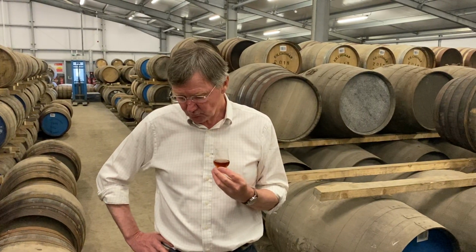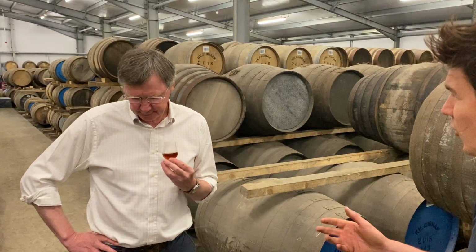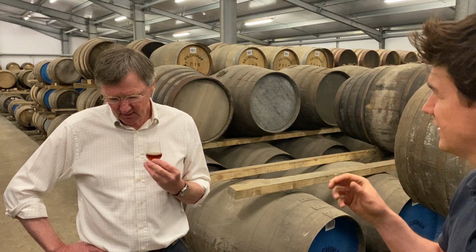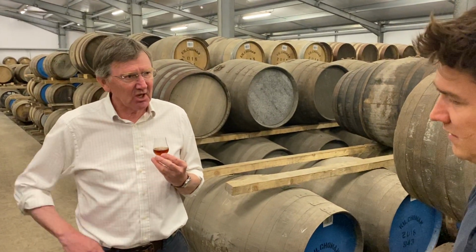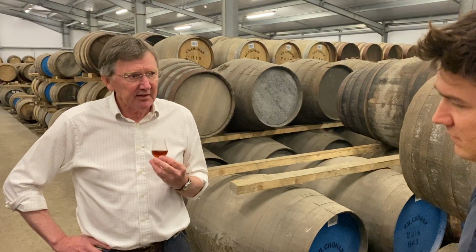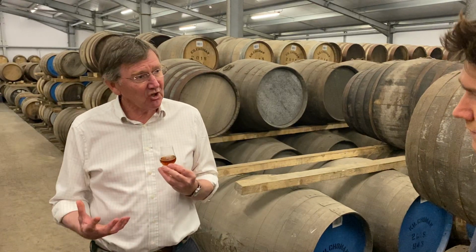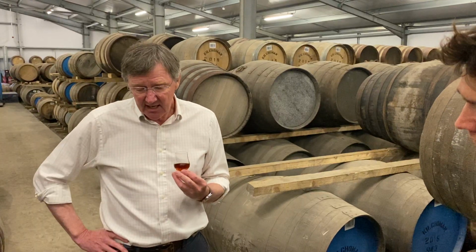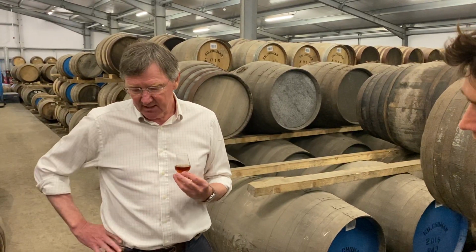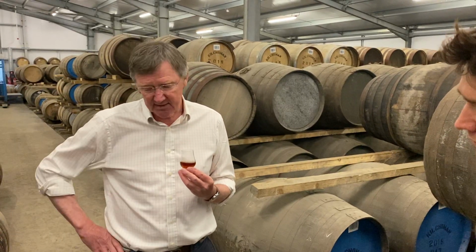And these are the hogsheads. They look a little bit older than some in terms of this cask, but they tend to be slightly newer oak as well. So you get a little bit more oaky character coming through. Is that to do with the size of the cask compared to the butts? I think a lot of that's the size, because there's more surface area contact with the liquid inside. And with Oloroso sherry, it depends on how long the bodegas had the Oloroso sherry in these casks, soaking up in the wood, before they empty them and send them to us. Yeah.